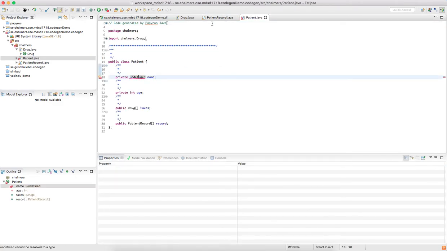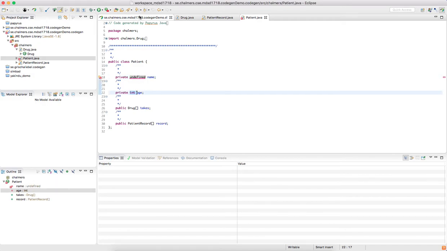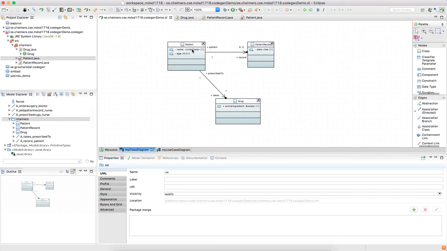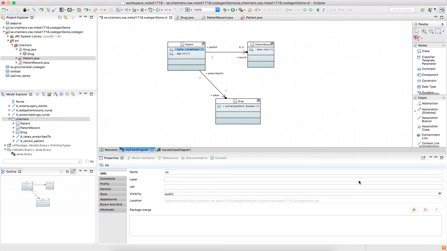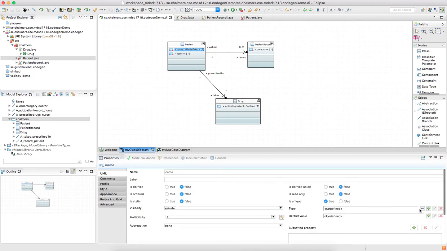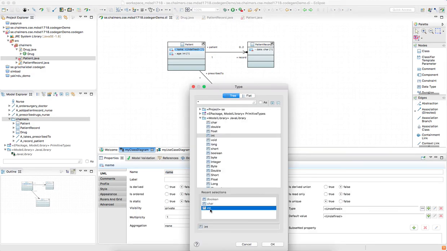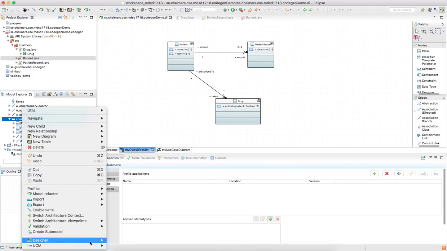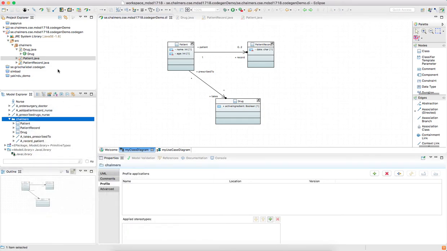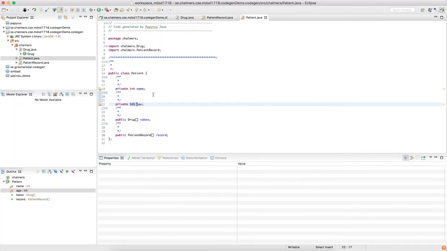Okay, we haven't defined the name, but you see that the int was at least used for the age. So now here the only thing that's not defined yet is the name, and if I would choose something here, my compilation should be error-free. Let's just also use an int, regenerate, and that's it. I still have some warnings because I don't really do anything here, but that's okay. Good, that's enough for this step.